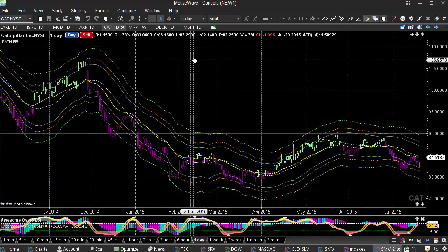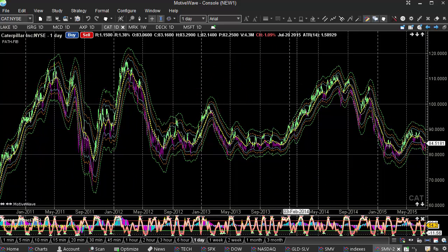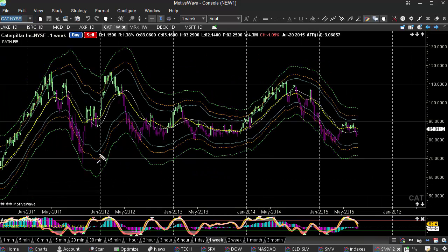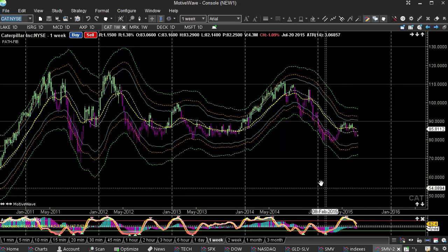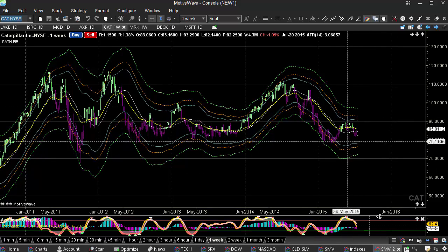We'll keep a good eye on this, but I think this is one that's been in a sell-off quite a bit. Let me just clean it up and put it in a one-week view. You'll see what I mean — prices are just struggling here, not really breaking at all, just running sideways. And now, very likely, we could start to see this make that break much lower. So we'll keep an eye on this and see how it plays out.